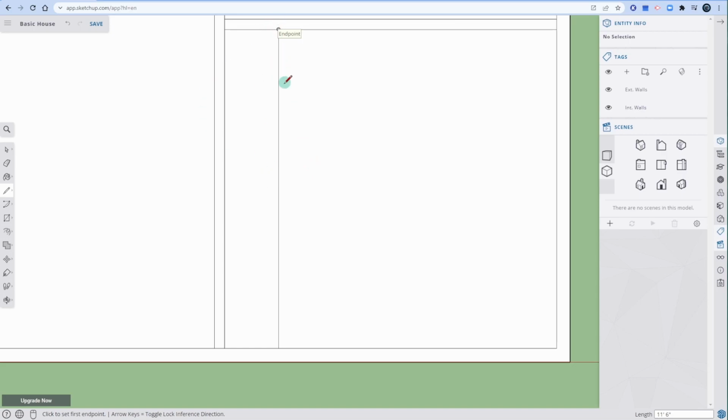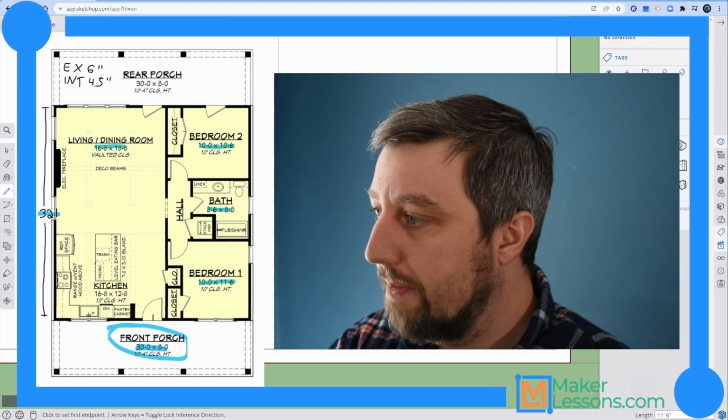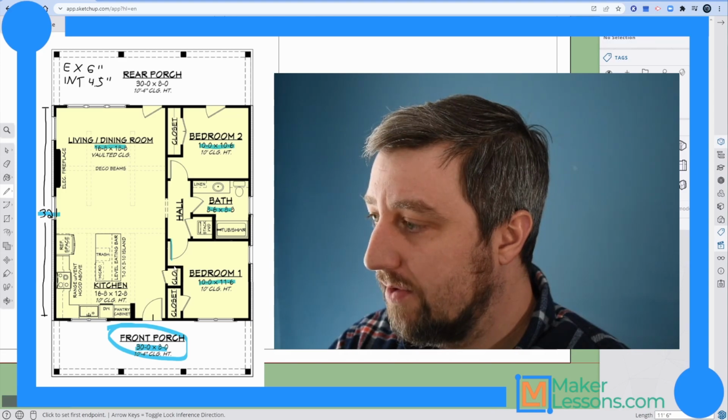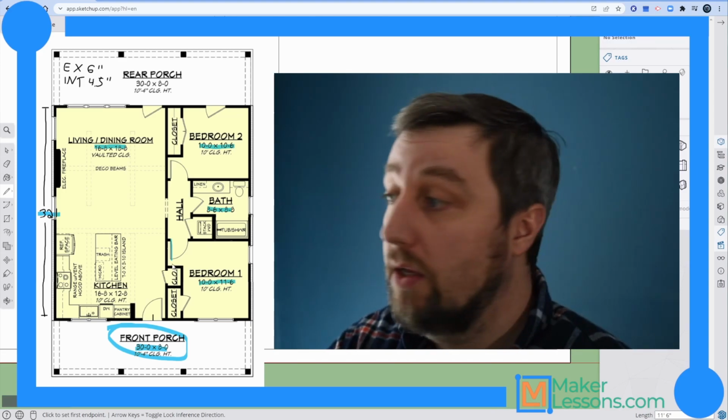So an interior door, more often than not, is what is it? 32 inches wide, right? So if we look at this real quick, this door here will open up 32 inches, and there's a little bit of space afterwards here. Again, we're making assumptions, rough drawing here. It's okay.